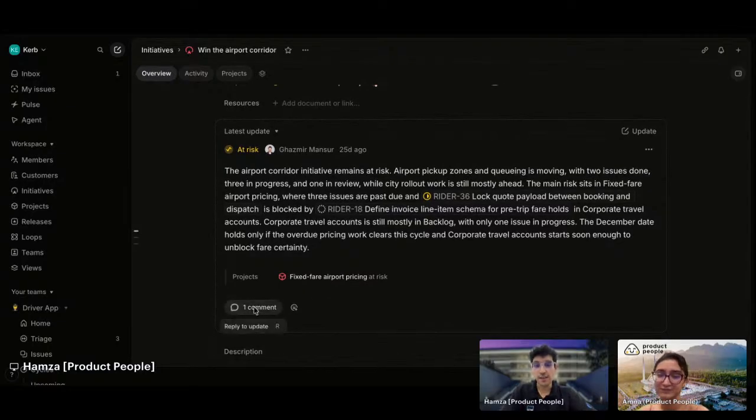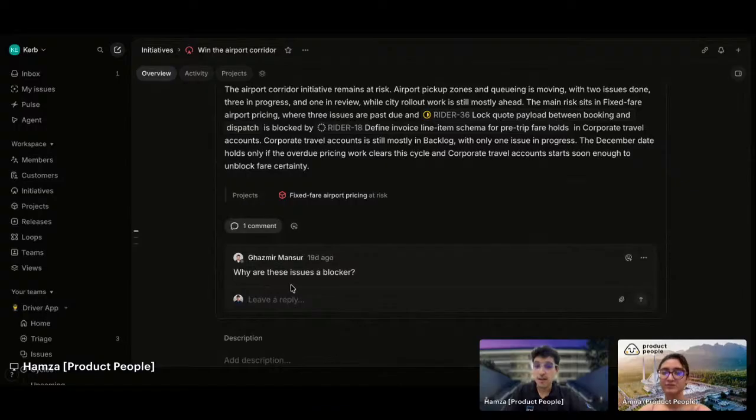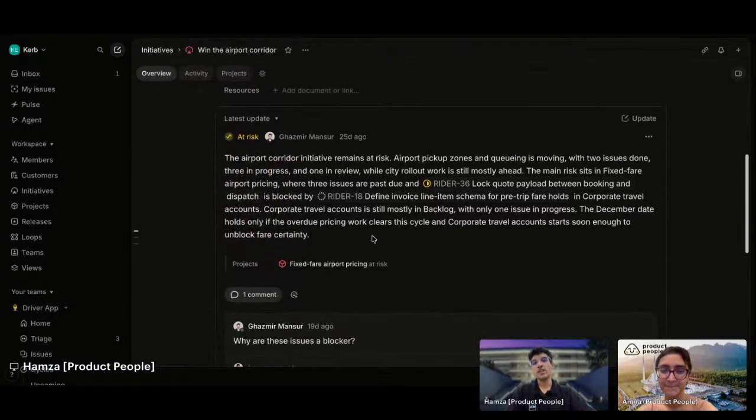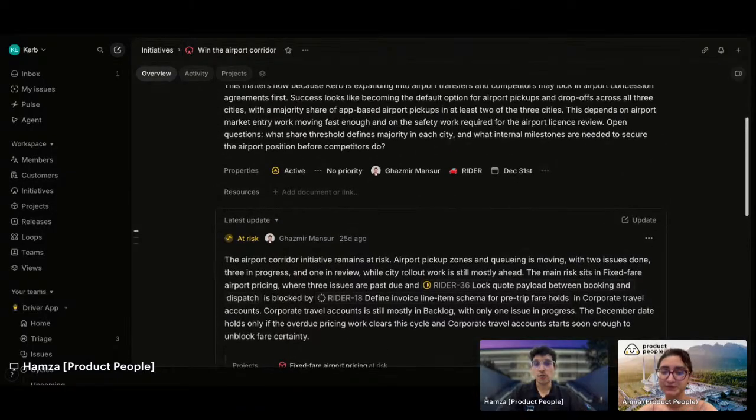And if, let's say, they have questions, they can comment. Why are these issues a blocker? And then anyone from the team, the PM, can respond. Your team can react. You don't need a separate tool. You don't need to update them via Teams or email. They can check it out whenever they want to.